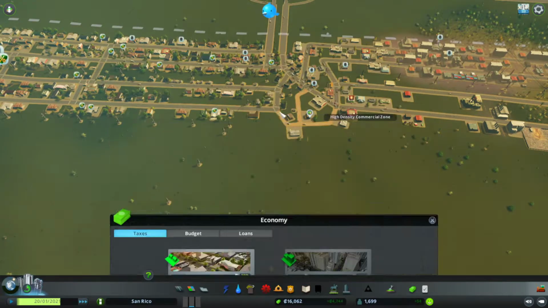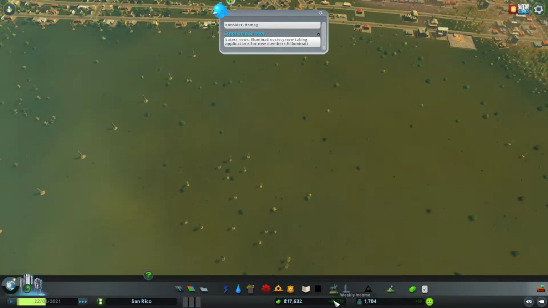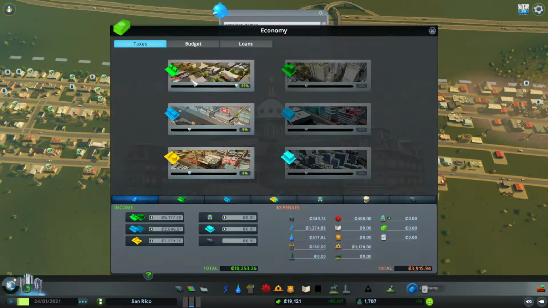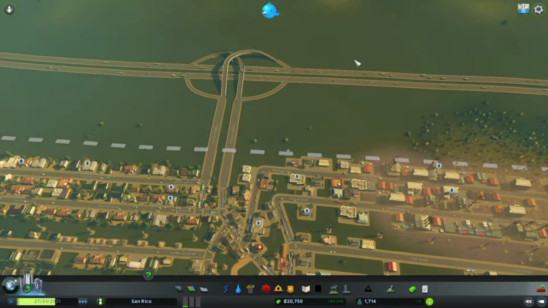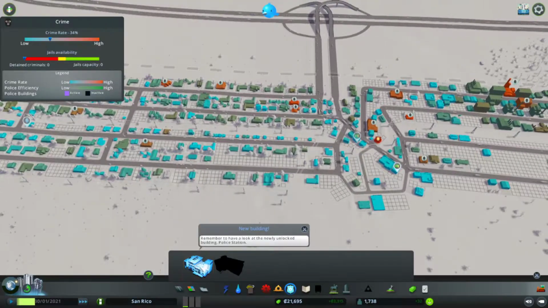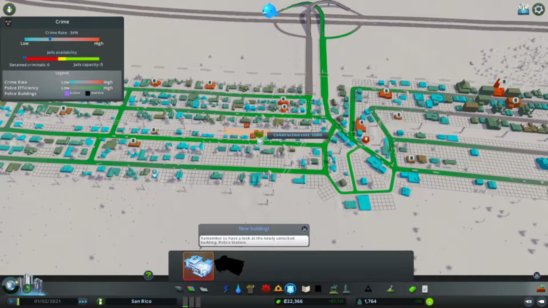Not 30, 29. All y'all are complaining about high tax rates, but I'm getting 5,000, dude. I don't care. And then, of course, before anybody moves out, you can always just pump these back down to 12. Not going down to 9. Going down to 12. And nobody's mad. Sweet.